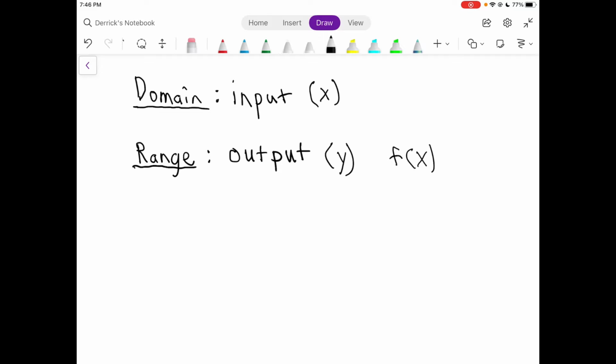We usually have x be our input and y be our output, but obviously x and y are just arbitrary variables, so it's better to use input and output as the definition because really y and x could be any variable. So that really is the main concept for the lesson today, that domain is the input and range is the output. Now we're going to look at multiple different types of examples of how information can be given to you that you would need to determine the domain and range from, so I would still recommend scanning through the rest of this video at least, if not watching the examples, but truly this is the main concept right here.